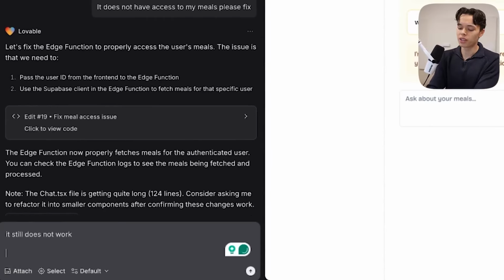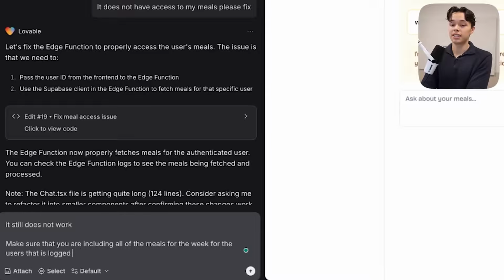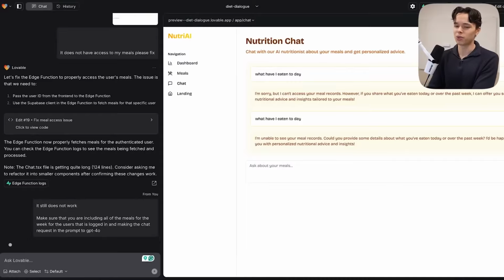And I'm just going to be more explicit. Make sure that you are including all of the meals for the week for the user that is logged in and making the chat request in the prompt to GPT-4. So I'm very explicit. You don't have to be this detail oriented.